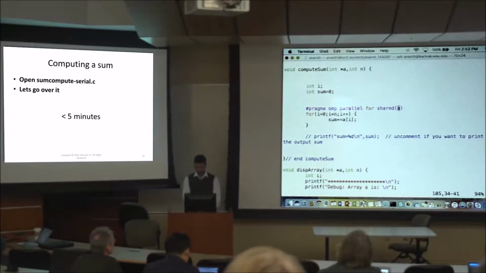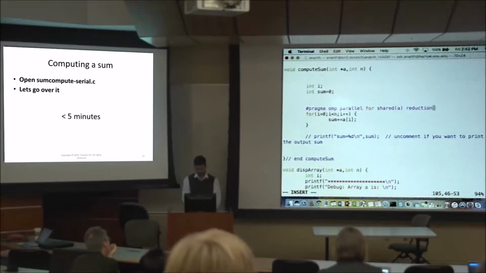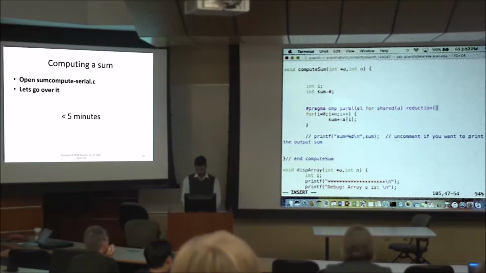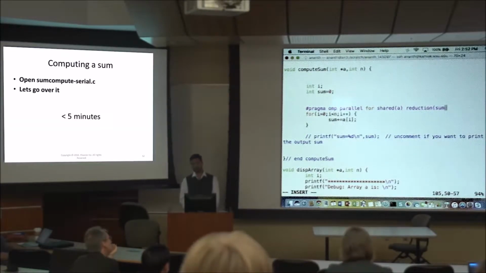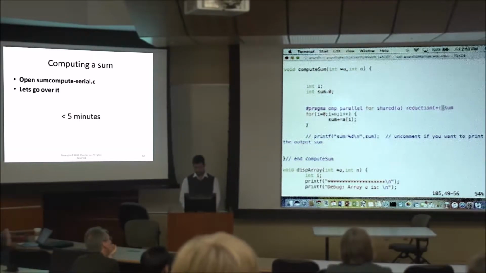right? Now if I say shared sum here, we have a problem, because sum is being written to by all the threads at the same time, so we are looking at data corruption. We don't want to do that, right? So instead we want to reduce on sum, so we'll say reduction, I think it's, yeah, and then sum, we say this is the variable that I want to be reducing on, colon, and the operator, oh no, actually it's the other way around, sorry. So I'm saying sum is a variable that I want to reduce using the binary associative operator plus.